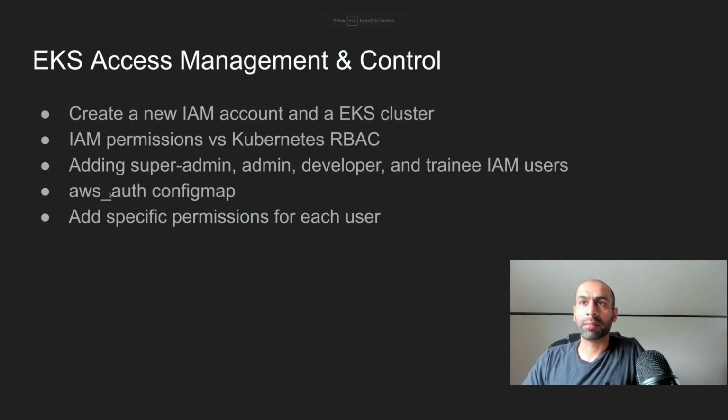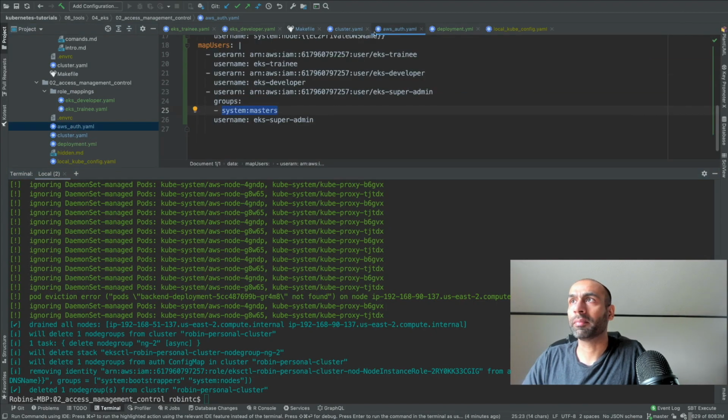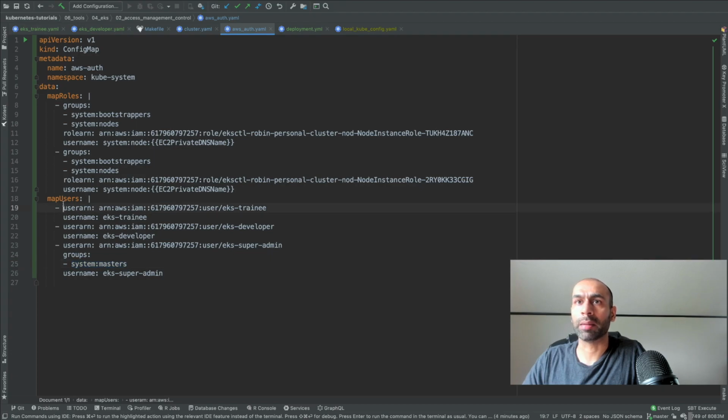So we added the AWS auth config map, and then we added permissions for each specific user by adding the cluster roles and cluster role bindings and mapping them to users that we declare in the AWS auth config map. So let's look at the AWS auth config map and the cluster role bindings once again, just to make sure we have everything revised. So here we have the AWS auth map, and by default there was nothing in the map users.